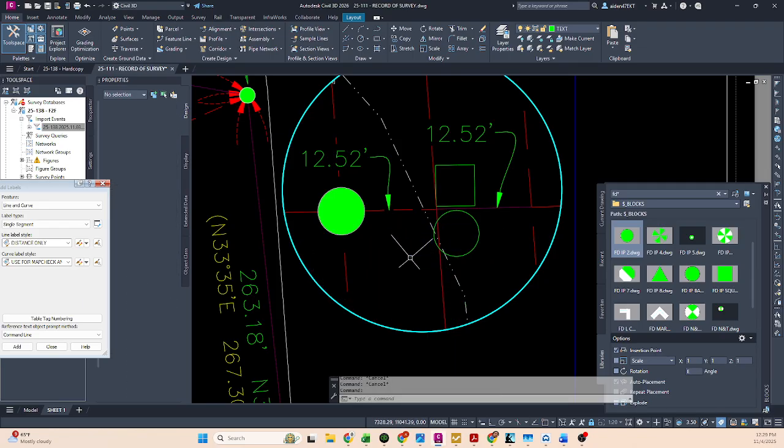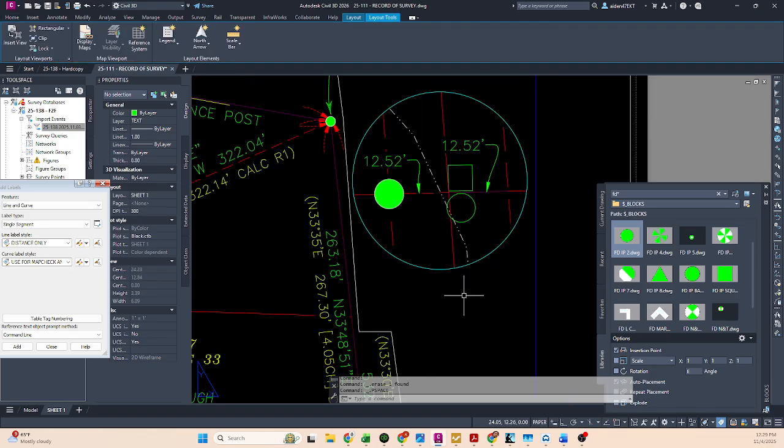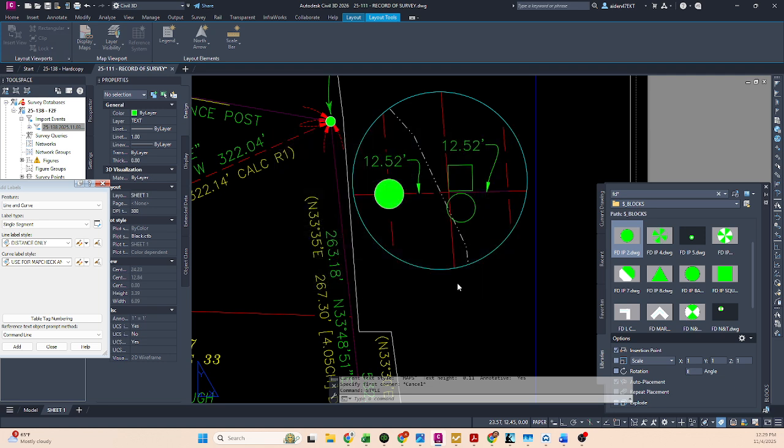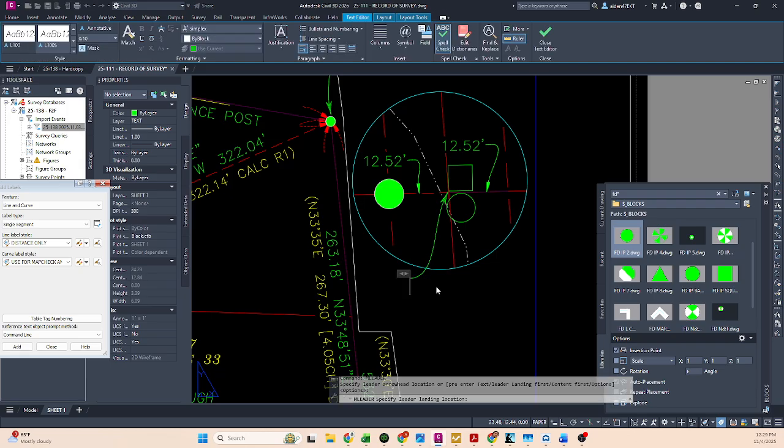So what we'll have to do, you can do another trick. So you can do an MT out here. Make sure you have it on the right style. Let's go L100 for all our labels, L100. There it is. Set current. MT. Actually, no, we're doing an M lead. So we can go like that. So tied intersection of found 4x4 fence post, and yeah, it was about a 6-inch round fence post.